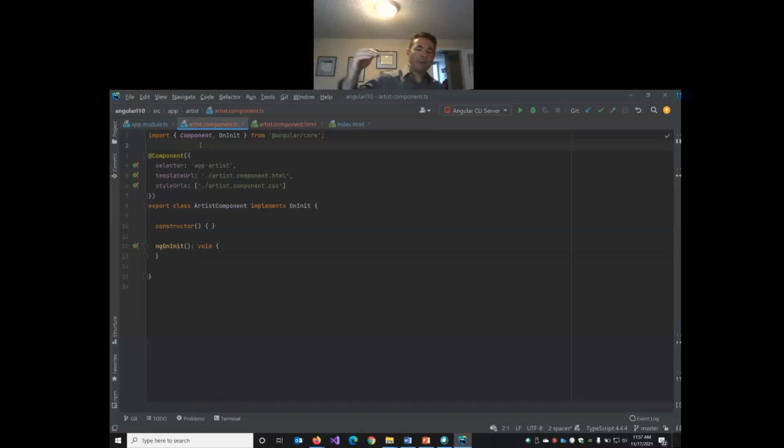And then later, we want to be able to display a list of artists and also implement a form with two-way data binding. So when we click on one artist, it will populate the form. And when we change the form, it will automatically update the list in real time. So we're going to accomplish all of that with our app today. We're not working with the back end of the database. We're just sort of focusing on the Angular mechanics.